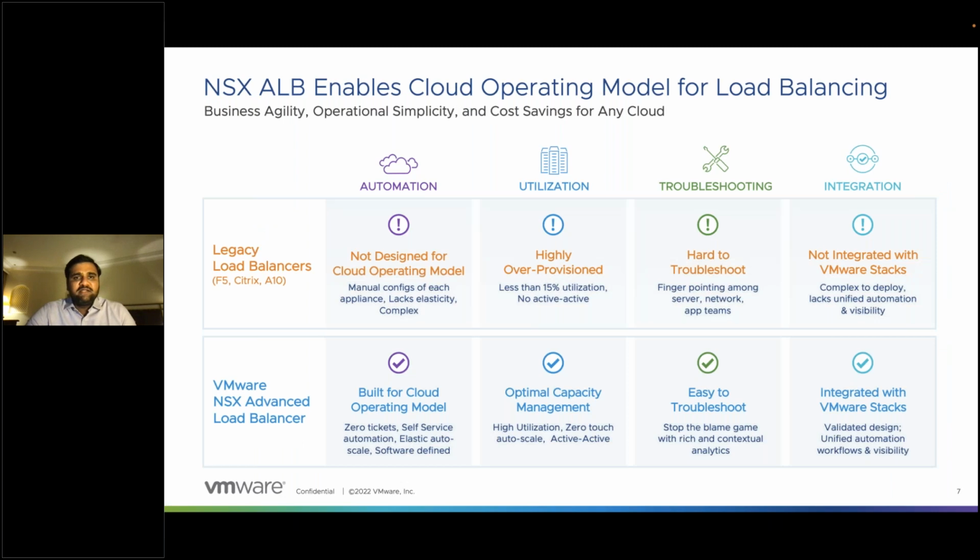So having said that, just to show how we are enabling the cloud operation model for load balancing compared to the legacy load balancers, which are the F5, Citrix, or A10s in the market. We have built-in cloud operation models with respect to automation.